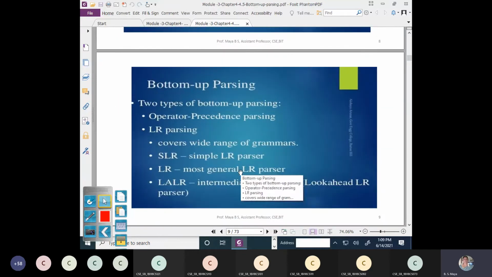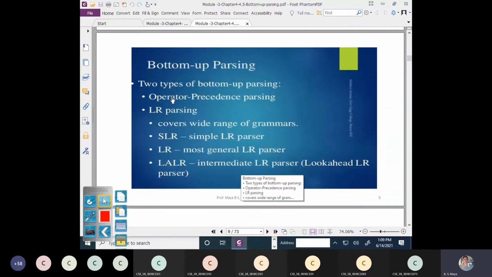Bottom-up parsing is classified into operator precedence parsing and LR parsing. LR parsing can be used for a wide range of grammars. It can be classified into three types: simple LR parser, the most general canonical LR parser, and LALR, the intermediate LR parser, also called the look-ahead LR parser.